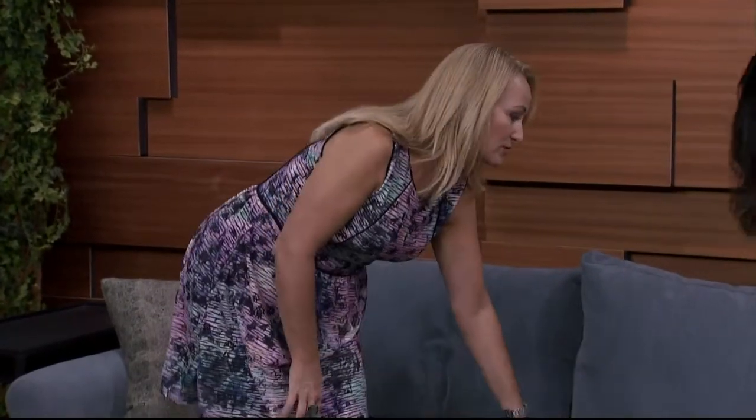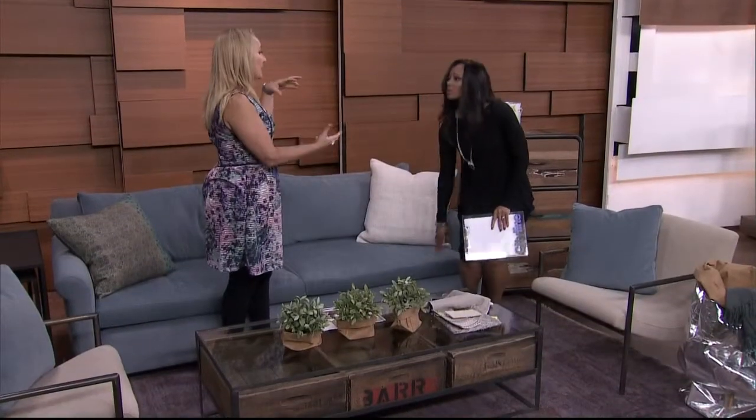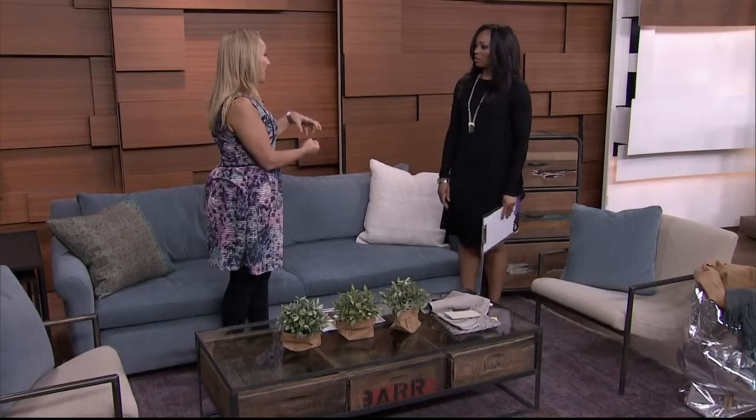A lot of people don't know that we have latex foam, which is a natural foam actually made from tree resin — so it's biodegradable. When you buy something like the Cisco sofa from LT, you can get it with a natural latex inside, or even a natural wool inside with all organic wool, or even real feathers.